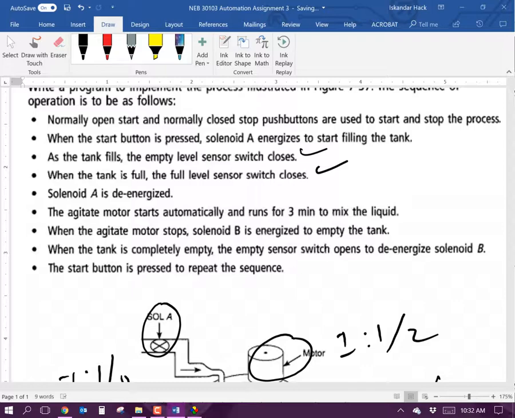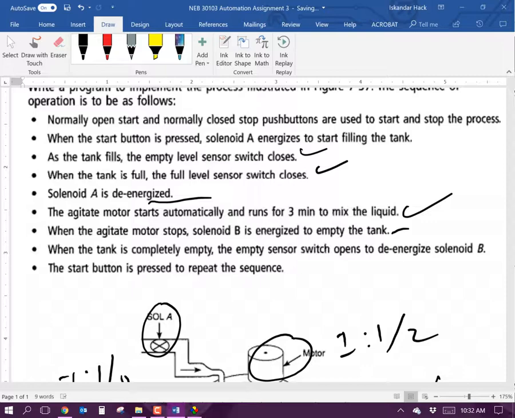Once it's full, you close solenoid A, you de-energize it. In other words, you quit filling the tank up, and then you run the agitate motor for 3 minutes. That's where the timer comes in. Once you're done agitating, you open the B solenoid to empty the tank.